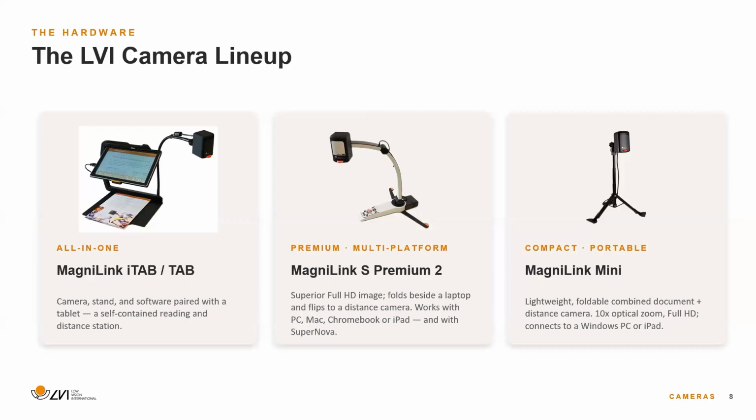So this all-in-one system, let's talk about the tab. The tab is a Surface Pro. So the Surface Pro is inserted into the stand. You can pair a Bluetooth keyboard with it. It is a fully functioning Windows machine. With that Windows machine, you can have Supernova added to it or installed on it. You can use that external camera that is shown and point it at the whiteboard and actually record the teacher doing the formulas or writing out the math problems on that whiteboard.